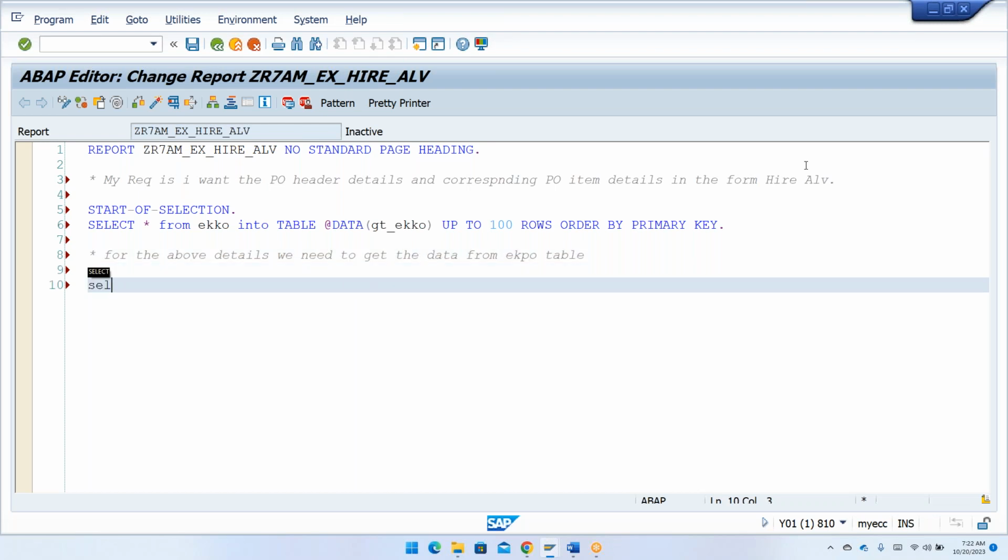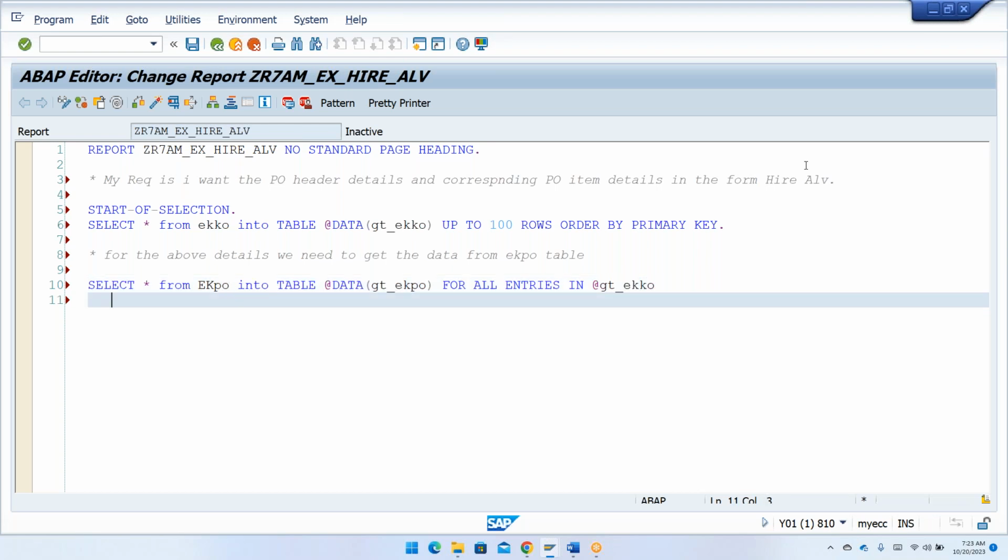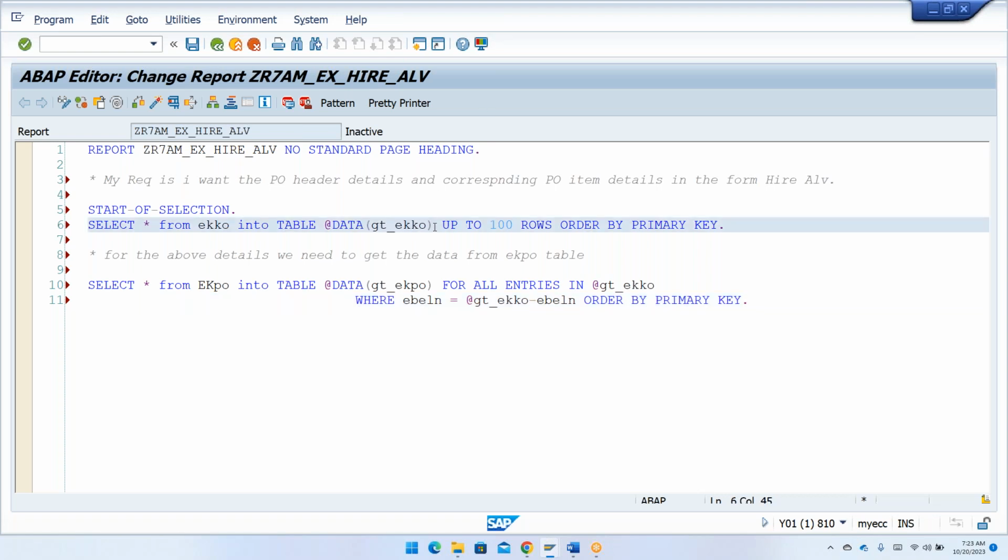So for this, I'm going to say select star from EKPO into table at the rate data of GT_EKPO, GT_PO for all entries in GT_EKKO, where EBELN is equal to GT_EKKO-EBELN. I'll take this order by primary key. So now I got the data of my header table, and I got the data of my item table.